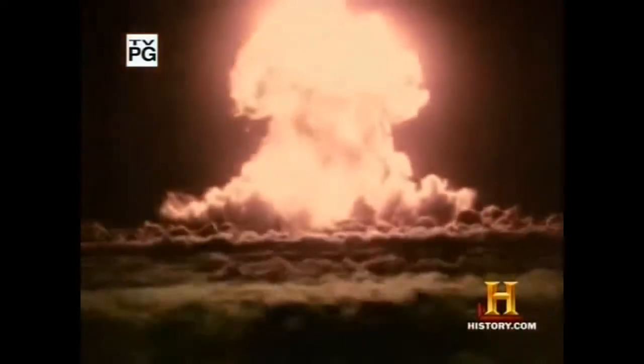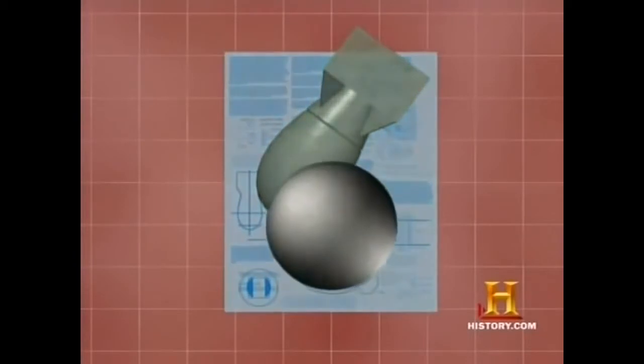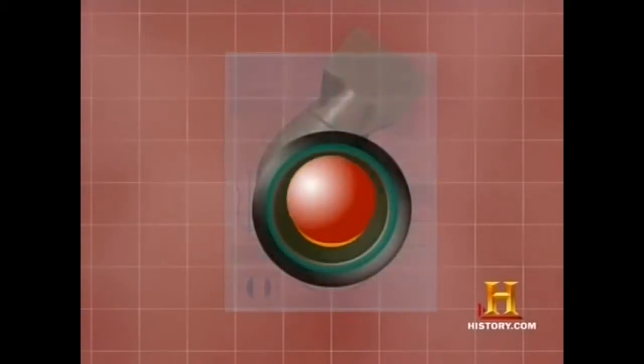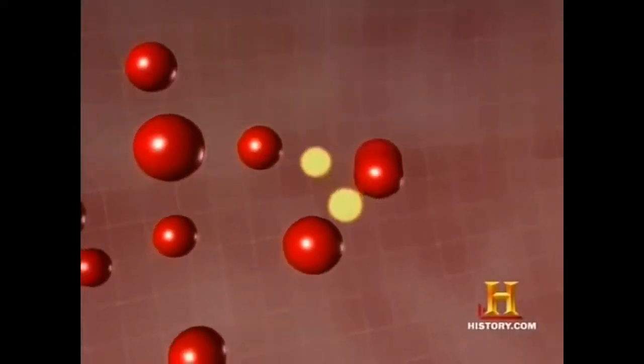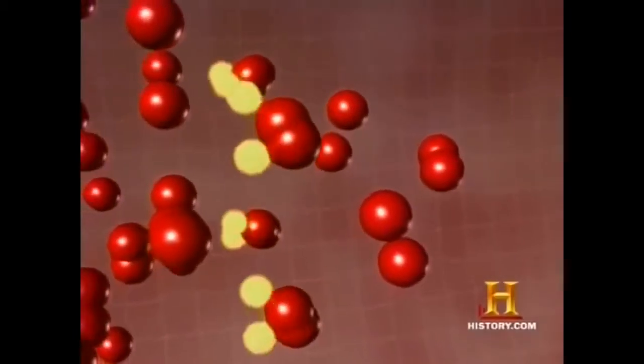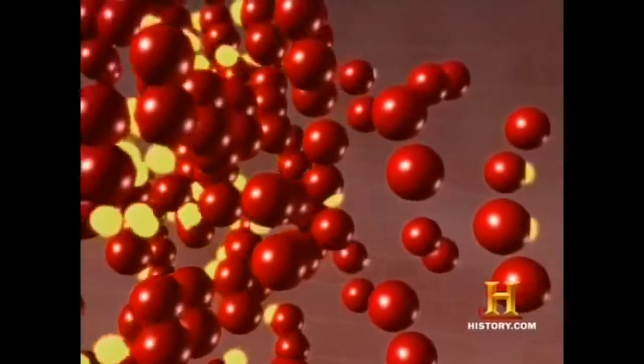Today, the awesome destructive power of nuclear weapons is a basic fact of life. Nuclear fission requires an extremely dense material such as uranium or plutonium as the core of the bomb. A mass of plutonium is struck by a neutron — that gives you fission, which produces more neutrons, that hit more plutonium, giving more fission, releasing more neutrons. That's what they call a chain reaction, and it just goes on until the whole thing blows apart — in less than a millionth of a second.